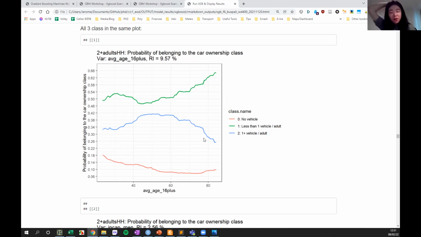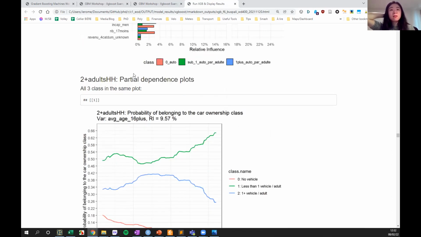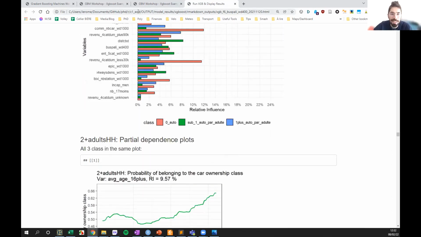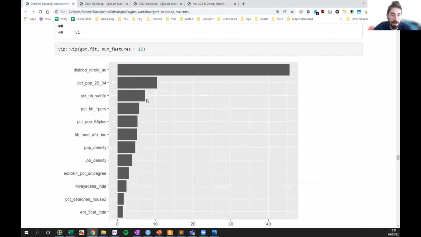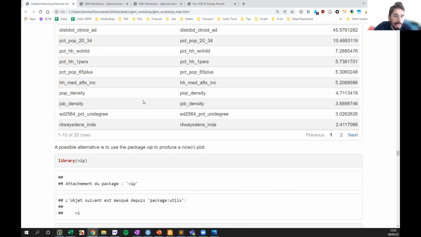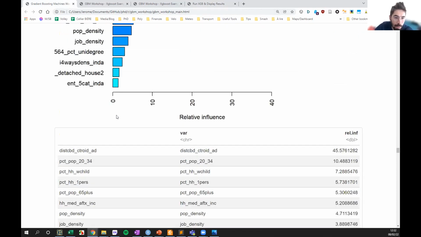Another small question: for the outcomes, it could be a category variable or continuous variable. How about the predictors, the independent variables? So it must be category variables, right? It's a very good question again. The predictors can be any types of variables, but they're coded differently in XGBoost and GBM. So in this first example here, we're using the package GBM.